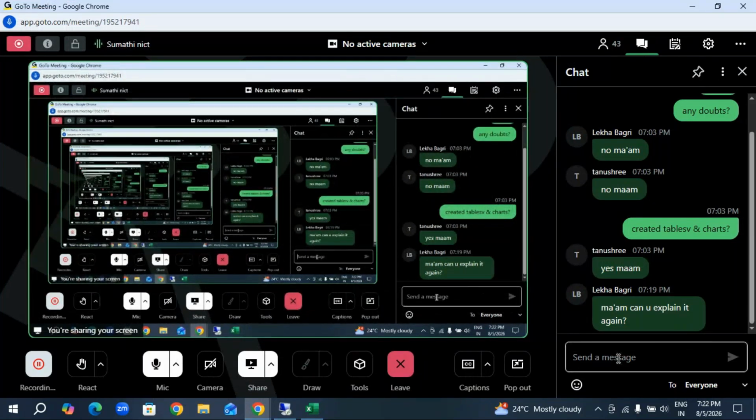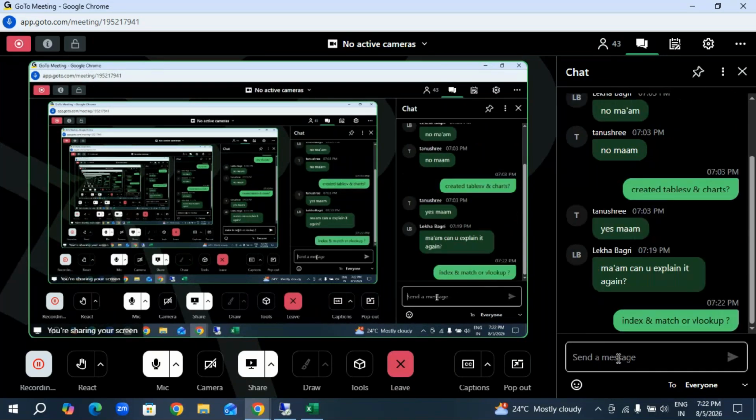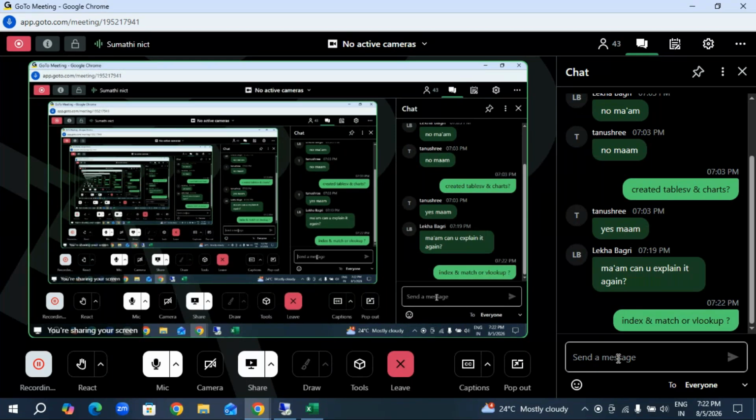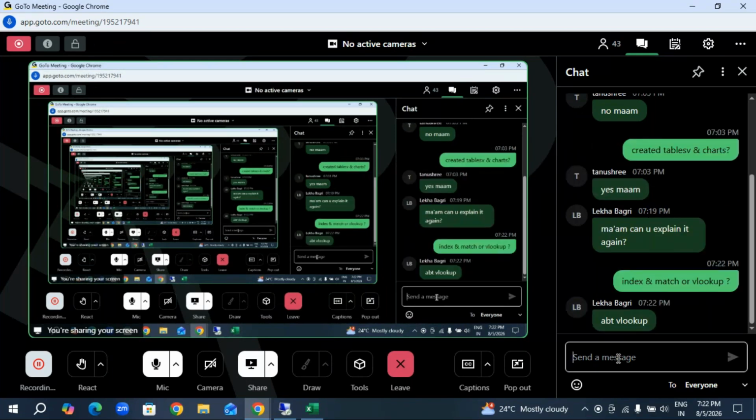About what? INDEX and MATCH function, ma'am? About which one? Or VLOOKUP? Which function? Rekha? About VLOOKUP. Okay.